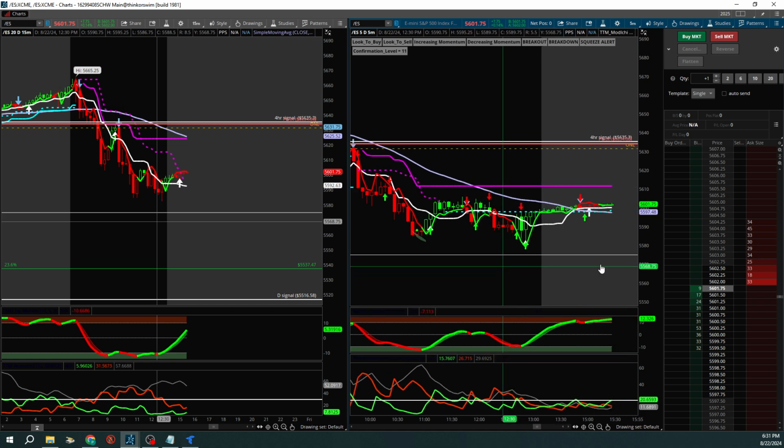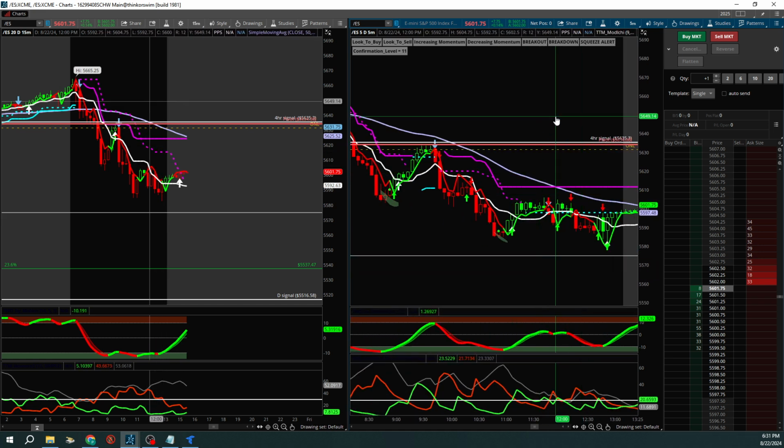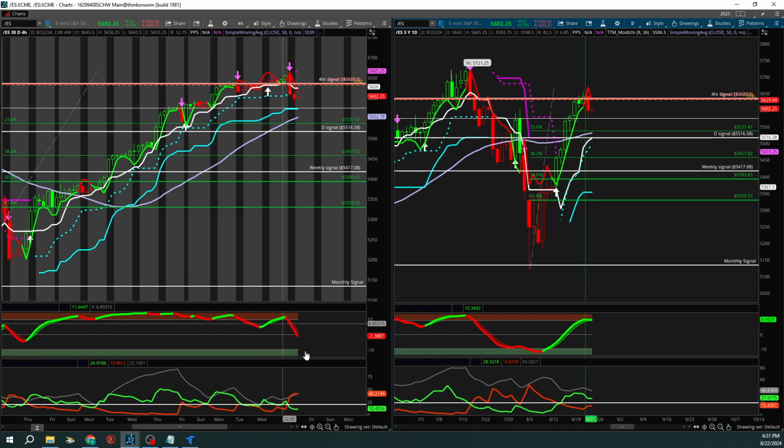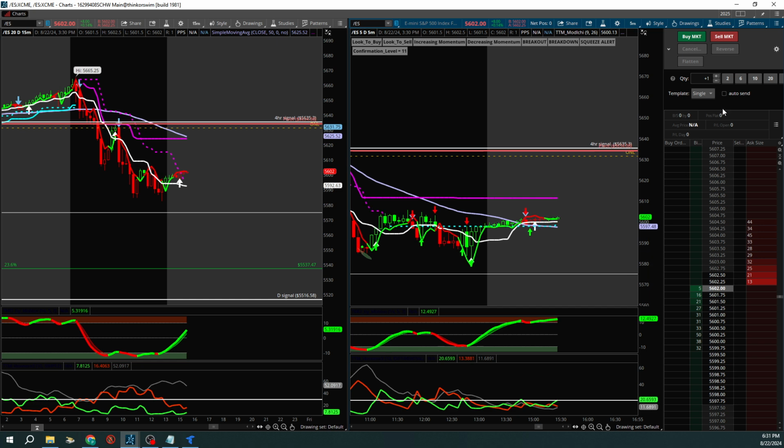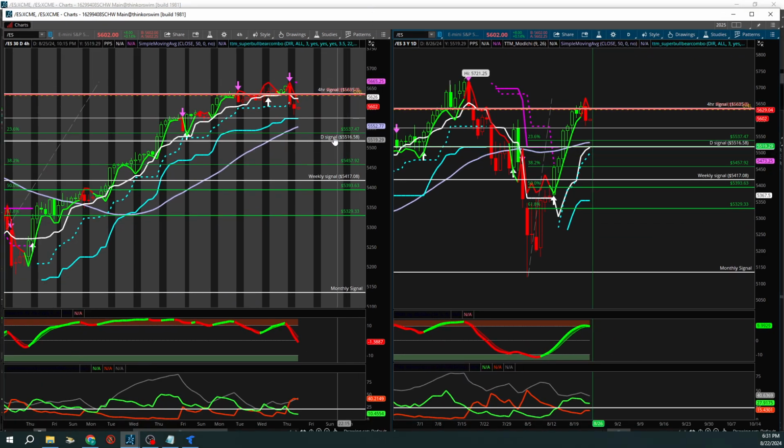I was not taking any trades to the upside, because anytime the 4-hour and 2-hour are down, meaning sentiment 2 and sentiment 3 are down like this, you don't want to fight that. You don't want to go against it, because it's going to be messy and painful. So we're waiting patiently now for the 5-minute and 15-minute to give us a re-entry trade to the downside again. Like I said, our targets to the downside are first 55.37, then 54.57, 53.93, and then 53.29.